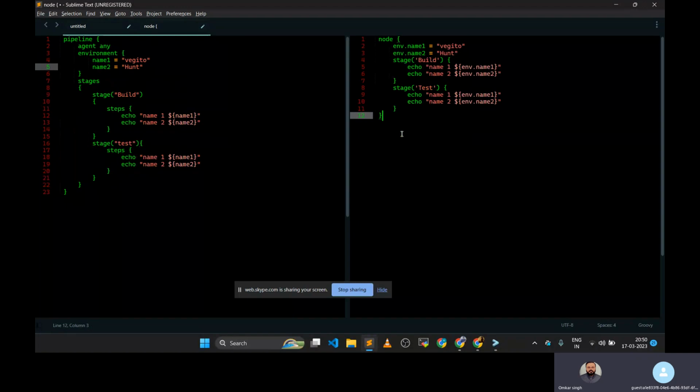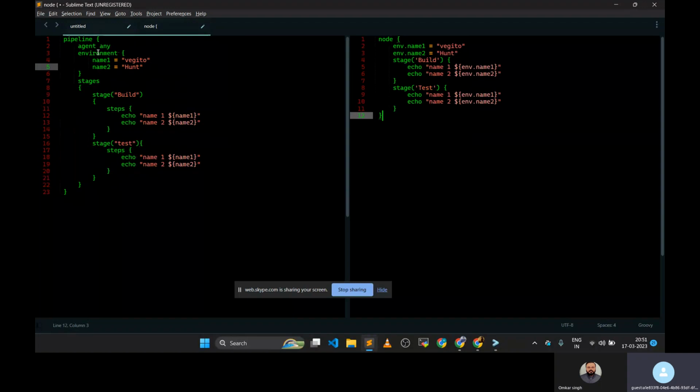What differences do you see here? Here we write pipeline; here we are not giving the pipeline. We are declaring environment in both, and stage in both, but here we are giving node. There is a lot of difference.